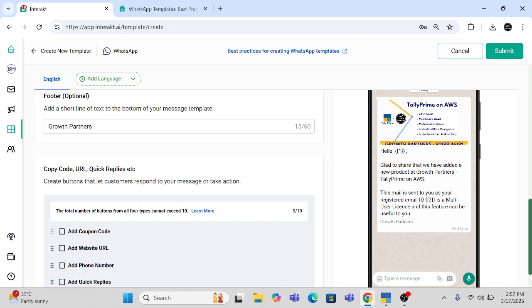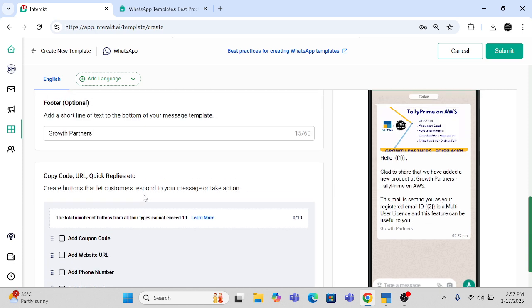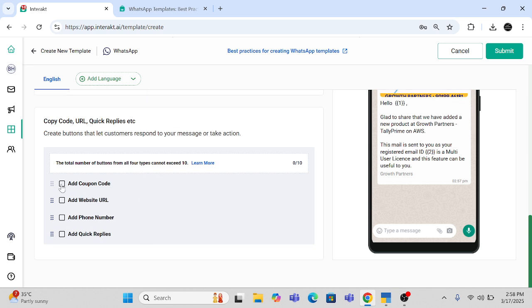When we are sending to somebody known, like our existing clients, or the clients to whom we are giving a demo, we add Growth Partners. Whenever we are sending to somebody unknown, where we have data and we are running some campaign, at that time we use the footer as reply stop to unsubscribe, so that whenever somebody replies stop, we can just remove them from the list. Even that can be automated. I'll show you how it can be. And then we have these four options where we can add the buttons.